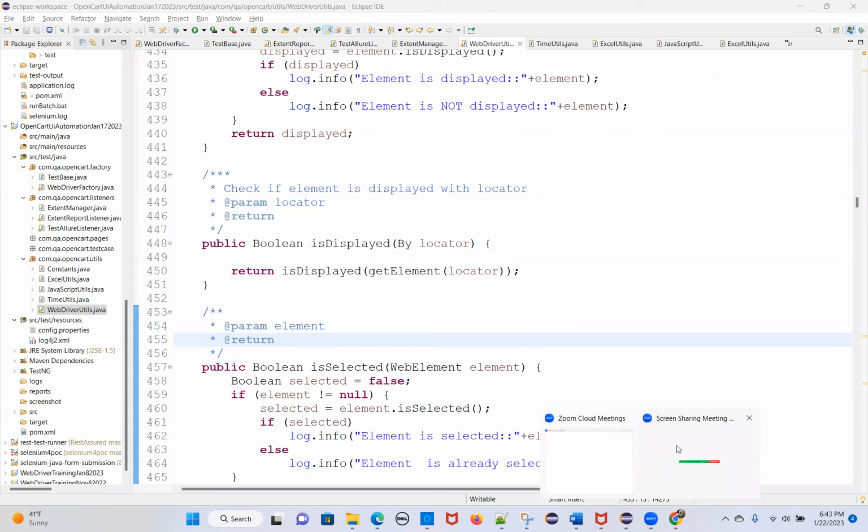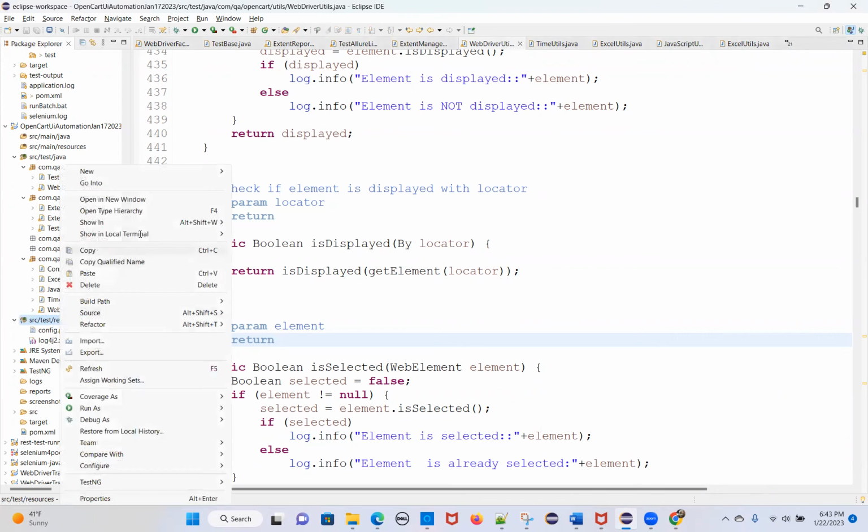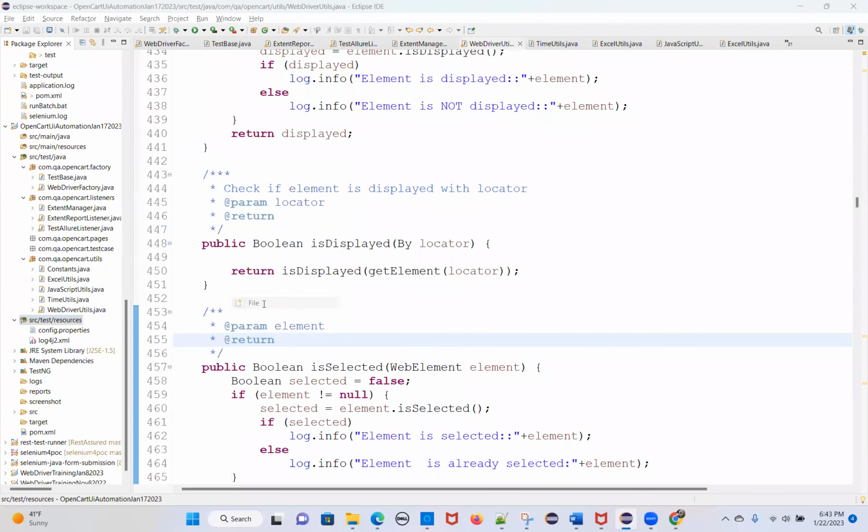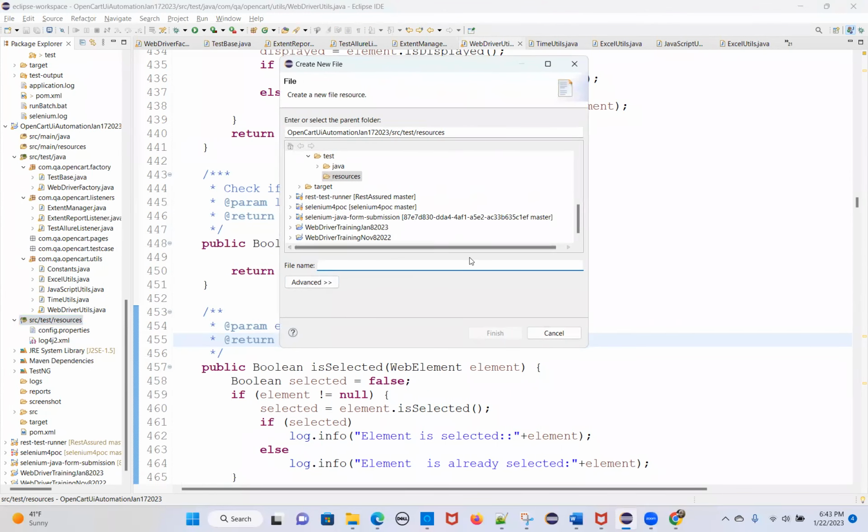Right click on src test resources, new file, and create config.properties. Or you already created it? Yes, just move it from there to this node, and then the remaining packages you delete.